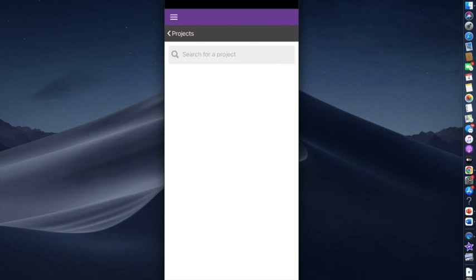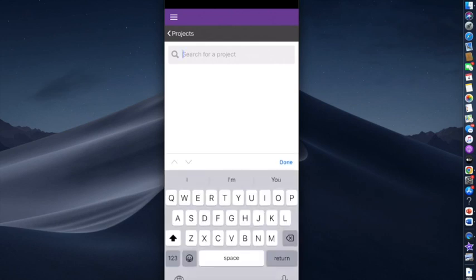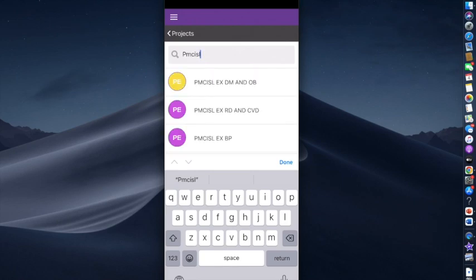As we'll show in the next video or in our documents, all the projects or forms start with the word PMCI, which stands for Primary Medical Care Institute, PMCI SL, Sri Lanka. Then there is an extension name which shows the different form types.